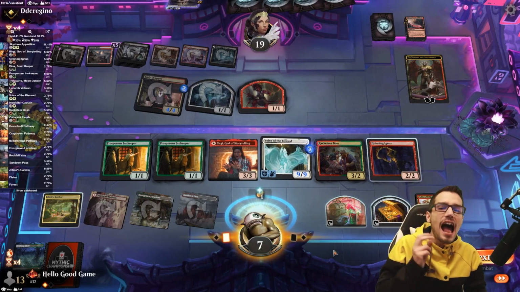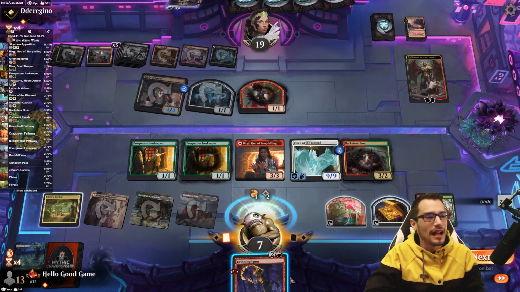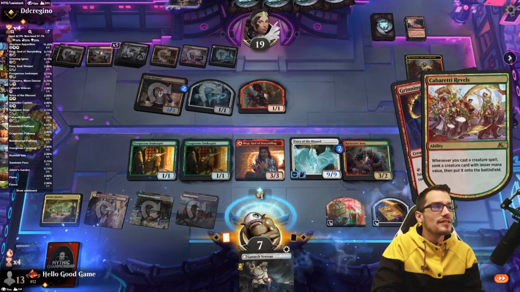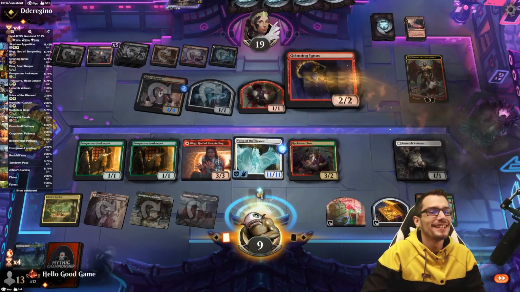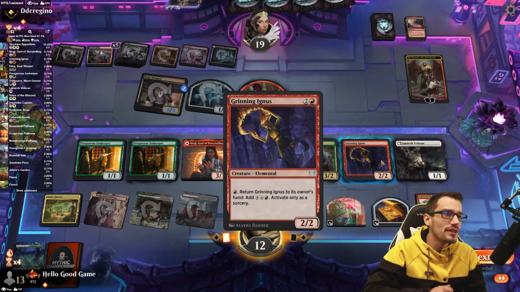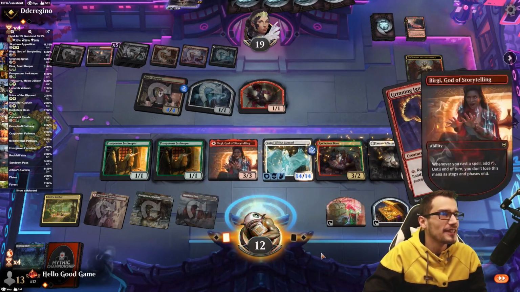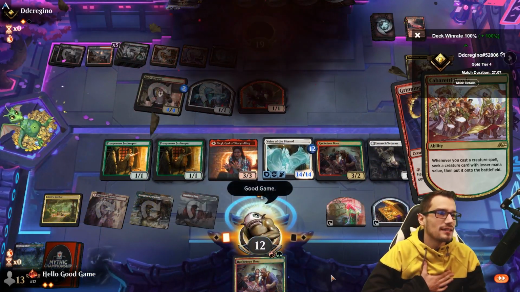I can't get over how close to dead we were. Turn after turn after turn, I'm like, I don't think we can survive this. I think we're dead. Just try to survive as long as you can to pull off the combo. Oh my gosh. Thank the lord. Now we'll push up the voice to 19. Fake lethal. Holy Toledo's. Good game.